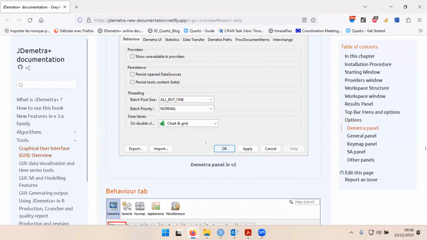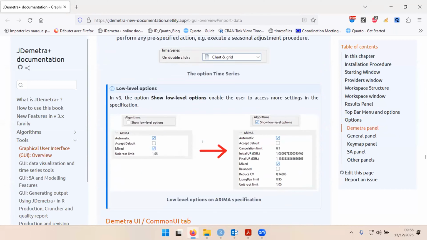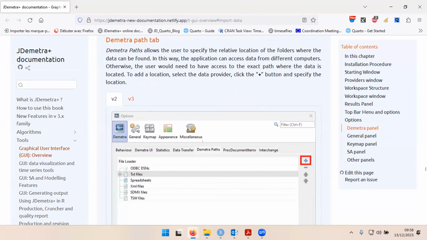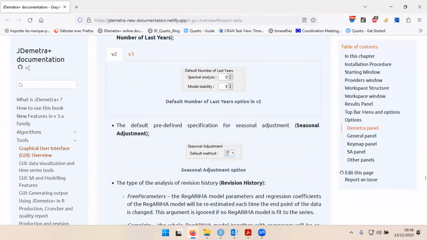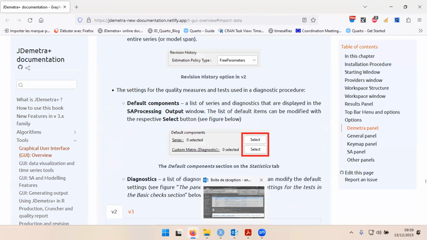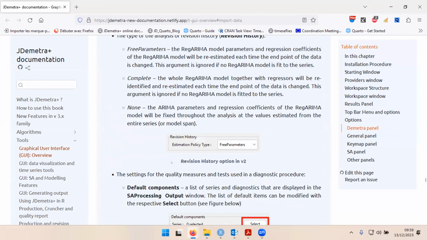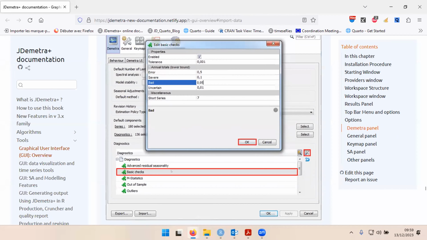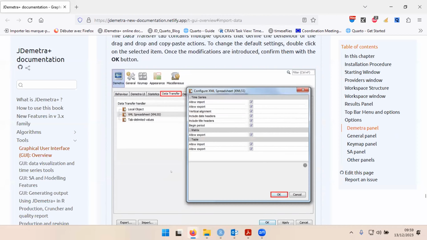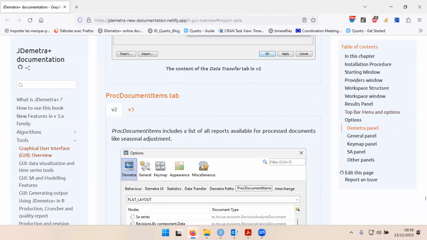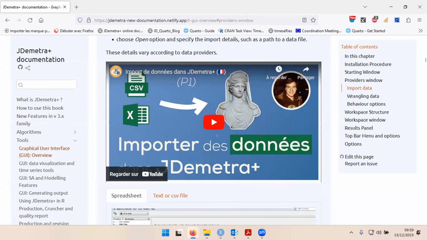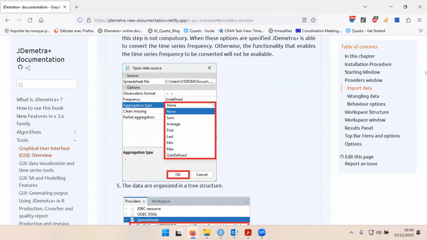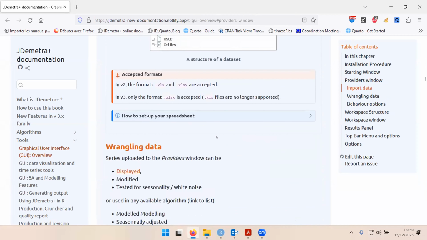My link is really bad. I hope I didn't get this wrong. So where is it? What are you looking for? I missed it. In the provider window. Providers window, okay. Yes, and then just stop. Yep, here. Sorry.